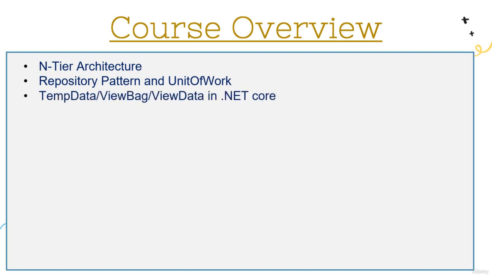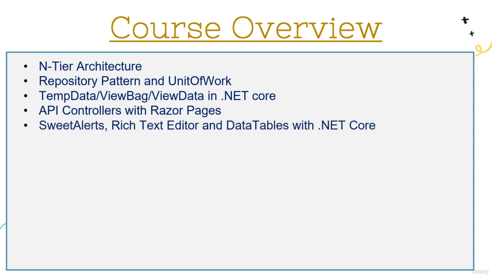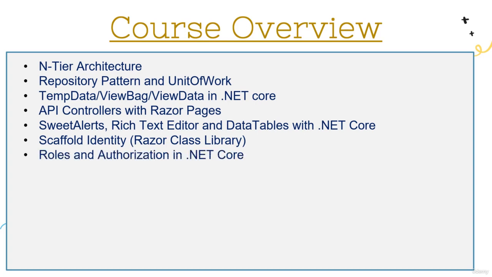We will see TempData, ViewBag, and ViewData in .NET Core. We will also be adding API controllers for calling some things with DataTables. We will have SweetAlerts, rich text editors, as well as Toastr notifications. We will have authentication and authorization in our project, and we will scaffold the built-in Razor class library for identity. We will have multiple roles in our website, and based on those roles, we will toggle functionality.